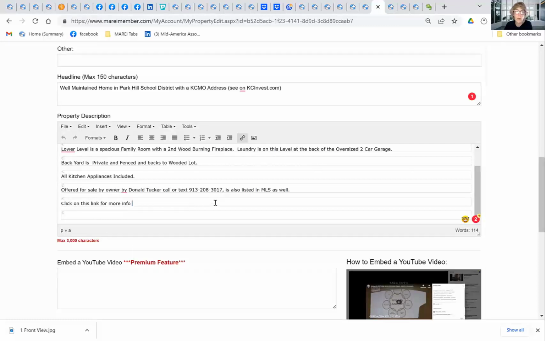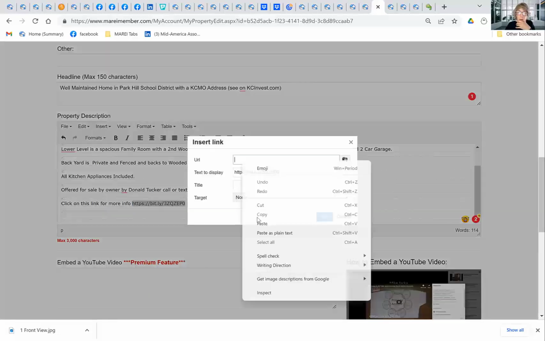But let's say we didn't have this. We just had, okay, I put it in there twice. So I have this little link and I want it in there. So if you have a premium website and you can make this link clickable, you would highlight it, click this little link button and put it in there again.